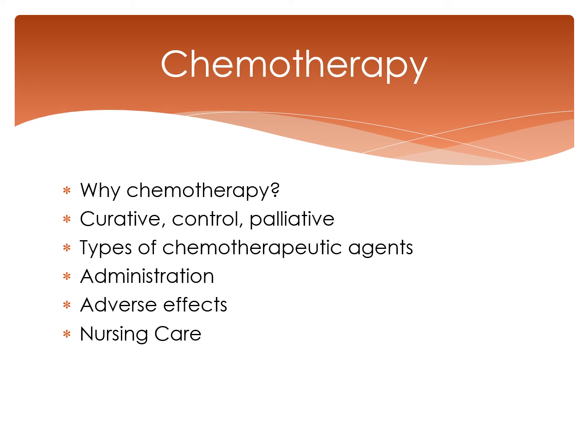Adverse effects of chemotherapy include nausea and vomiting, diarrhea, constipation, and ulcers in the mouth. Chemotherapy is preferably given through a central line because it is a vesicant. If there is an infiltration, you need to stop the medication and make sure that you call the doctor and administer ice or heat depending on what kind of chemotherapy agent it was.